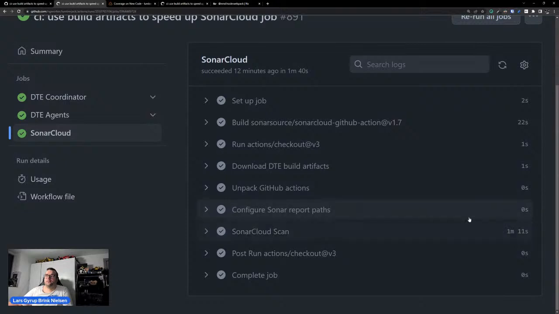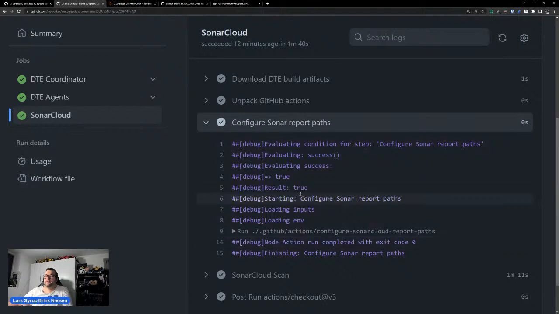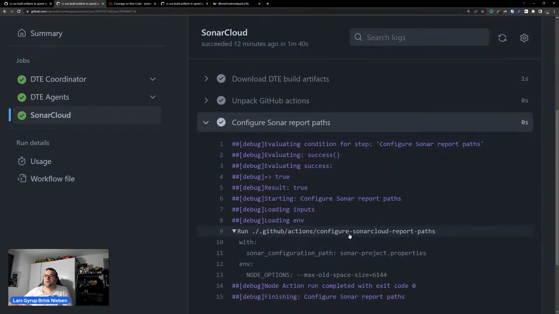So it took 1 minute and 40 seconds, but 1 minute and 11 seconds was the SonarCloud scan. So it's 29 seconds doing all the setup here. You see the action itself took less than a second. Just nothing to run.